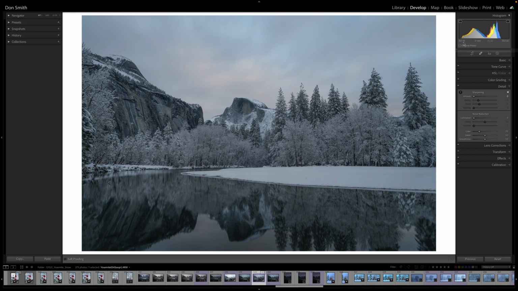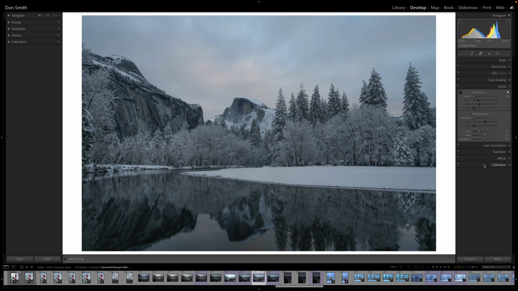And you can see I didn't use a neutral density filter, because we're on the end of the day. I did drop my ISO to 50 and went to f22, and that ended up giving me 30 seconds. And you can see I shot this with my 16 to 35 Sony G Master on an A1 camera. Love that combination. It's razor sharp. But there are things in here that I want sharpened and other things that I don't want sharpened, and we'll get to that late in the video.